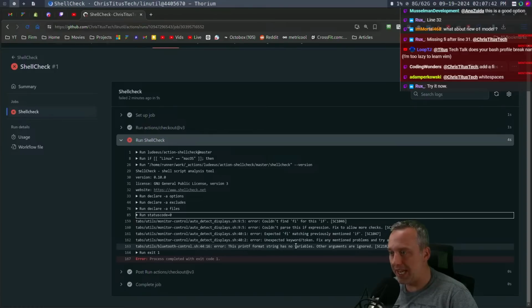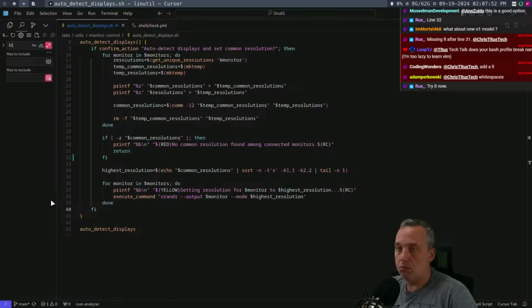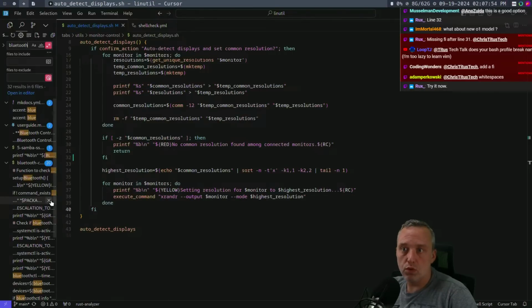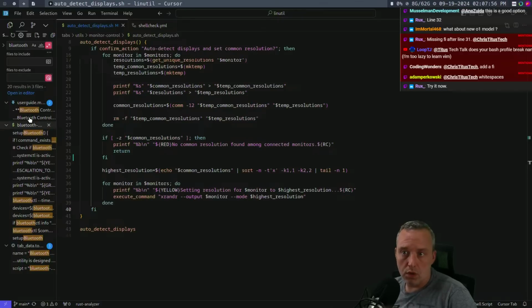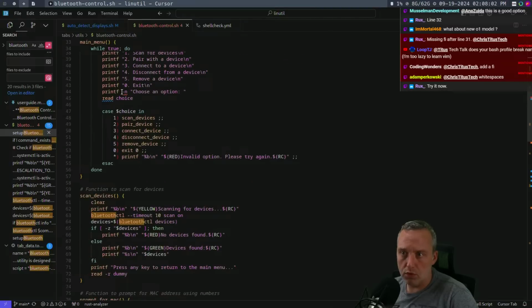Printf format string has no variables. So let's go to line 44 of Bluetooth control. All right, let's open this guy up. Line 44 of Bluetooth control. Printf with no variables. Ah, okay.